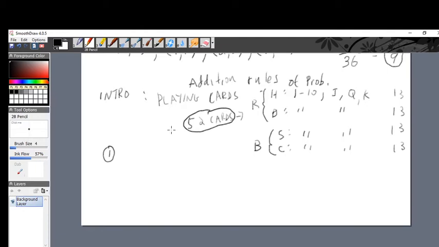This, by the way, is 10.7 in your textbook. When you're trying to look this up, it's 10.7 in your textbook. And it involves homework number 7, I believe. I'm not looking at it. Oh, here we go. Yes.